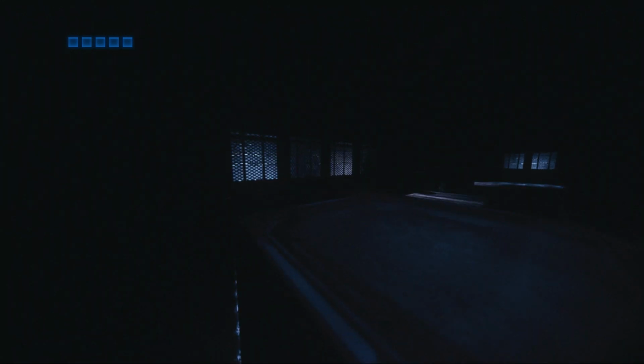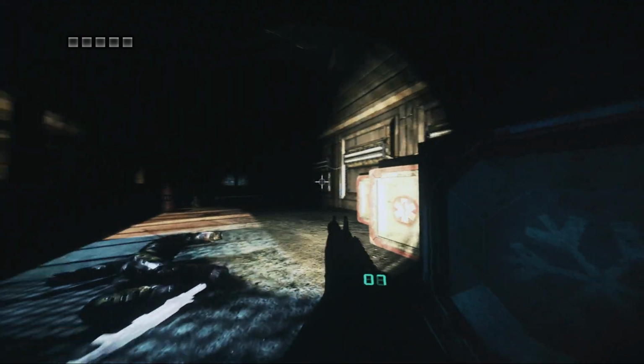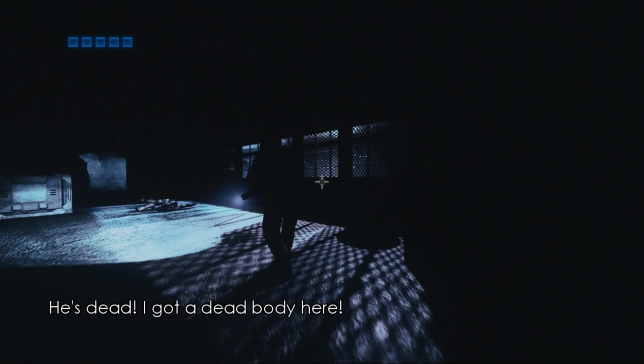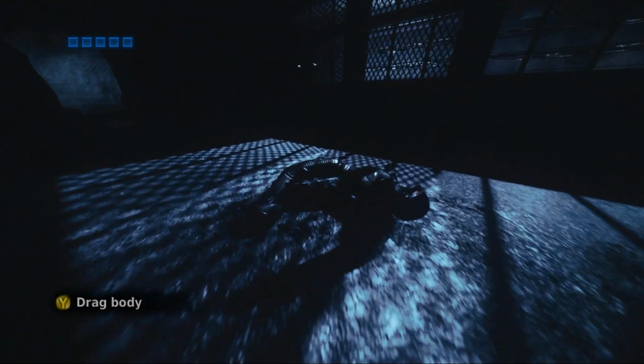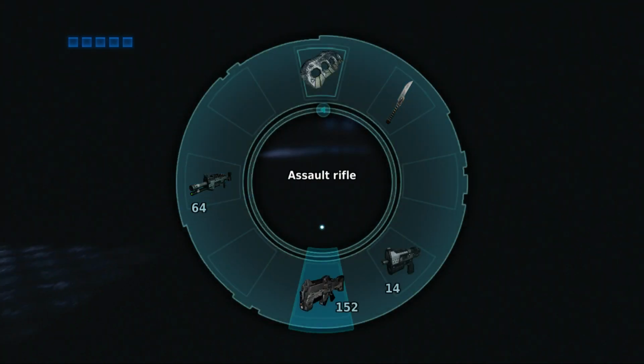Alright, so we got a few enemies here. One's right there. We might have to do this non-stealthily because he's not really giving us a chance. I don't know where this other guy is. Could be just one guy. He's dead. I got a dead body here. Trying to give you guys the best gameplay, which scares the crap out of me, too. A lot of things are unpredictable in this game, so you really gotta kind of figure it all out as you go as well, you know?